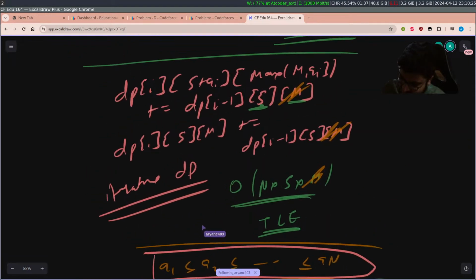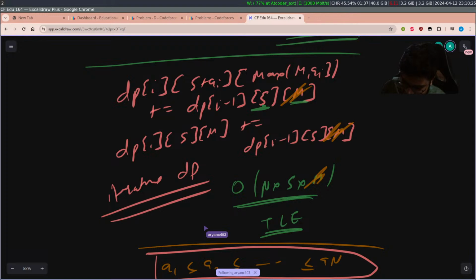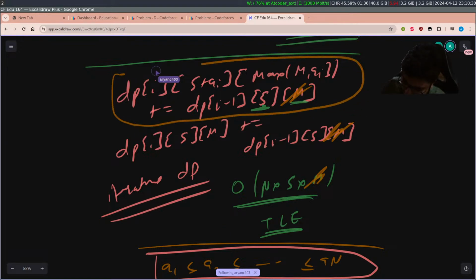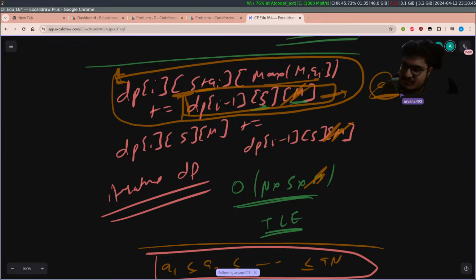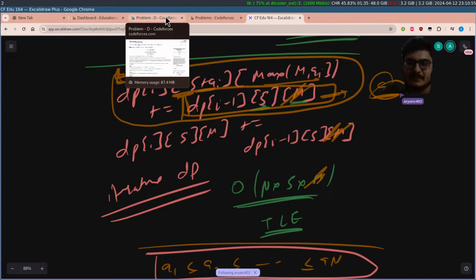So whenever we are doing this DP addition here, this would be the number of ways such that the sum is S plus AI and the max would be AI here. So we can directly add that to our answer over here. That was the idea I had. And even for DP[i], we probably don't need it, right?